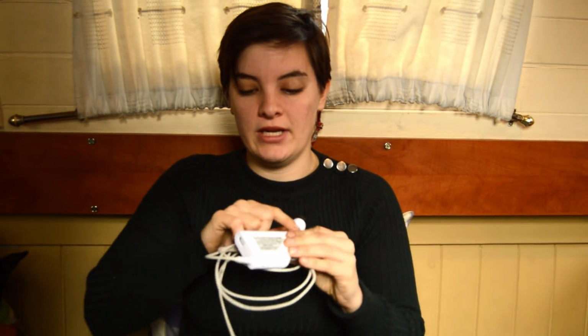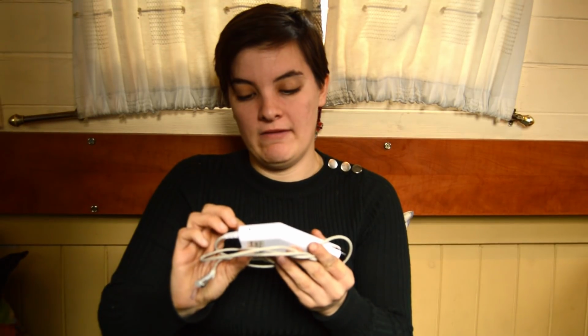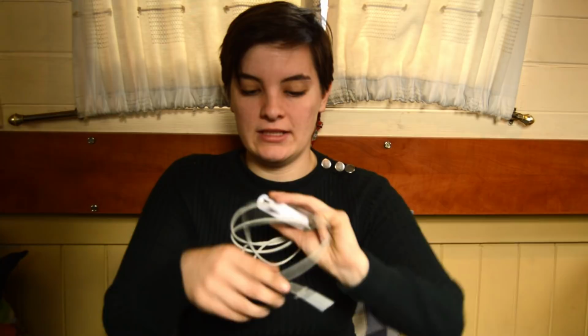I also have one of these, which is a DC adapter. It's basically a car charger, but I use it on my boat. It goes from 12 volt to, it says 16 volt, which is what my partner uses for his Mac. And so this will charge his Mac when we're on the boat. Mine, unfortunately, doesn't have a car charger version. I also have a little 12-volt charger for my camera batteries, which is amazing, but that's in use right now.